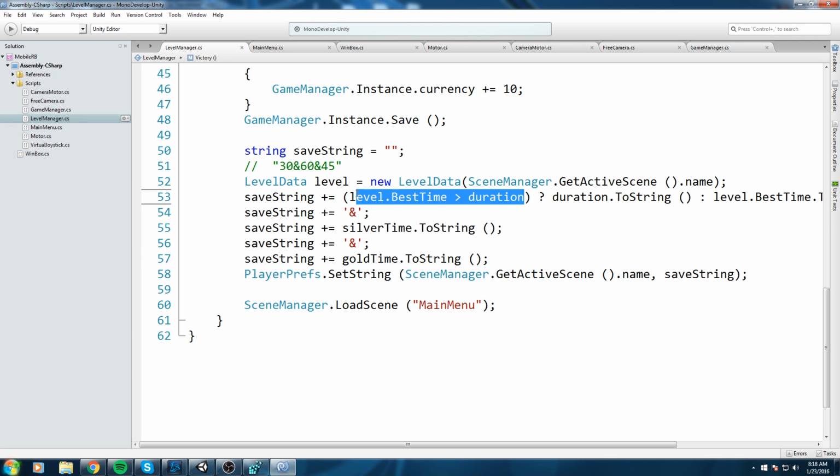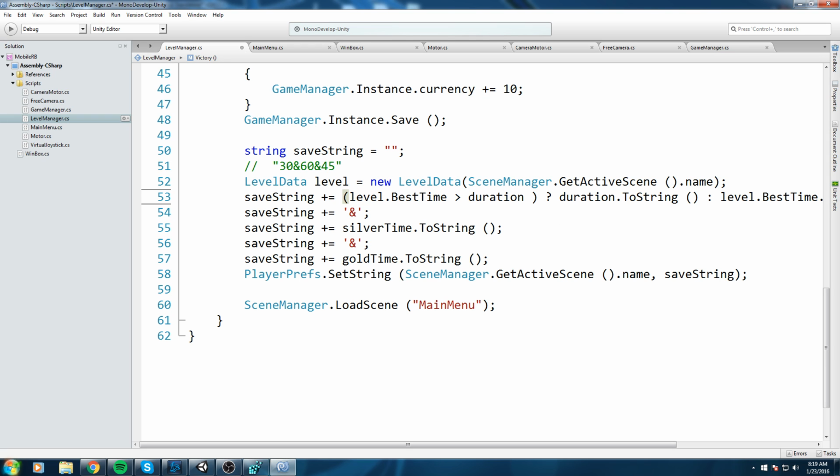Okay, so with this, I can see another error coming in the future. Basically, we're asking if the best time is bigger than duration. If that's true, then let's go ahead and override it. So that's our new best time. And yeah, that should work in logic. But say it is the first time we actually complete the level, then best time is actually null. And the default value for null, because it is a float, is 0. And you're never ever going to beat 0. You're never going to be able to complete the level in less than 0 seconds. So that's going to cause us problems unless we fix it here.